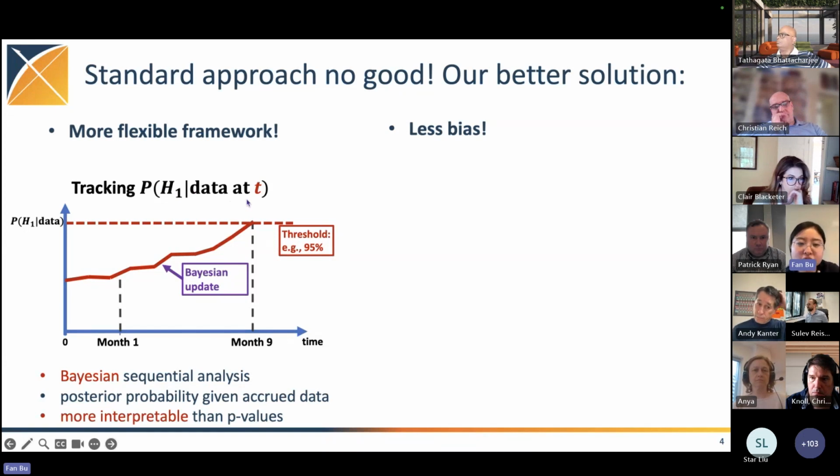From a Bayesian framework, this is more naturally a sequential quantity that we can easily compute and update over time. And more importantly, we now no longer need to rely on a pre-specified schedule. Everything is now more adaptive given the data evidence accumulated over time. And this quantity actually quantifies how much data evidence we have collected is in support of the statement that the vaccine does elevate the risk of the adverse events. So it's more interpretable than a p-value as well.